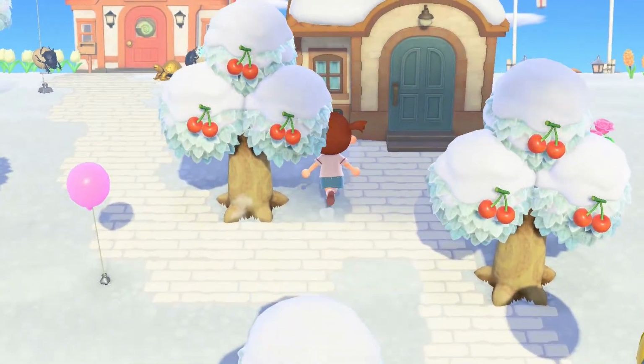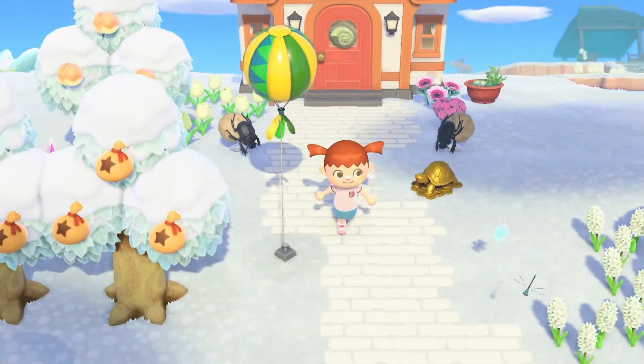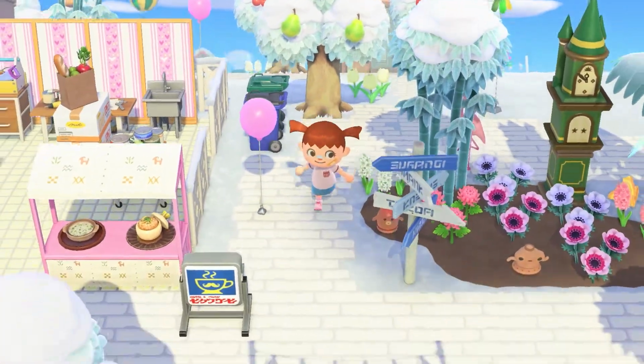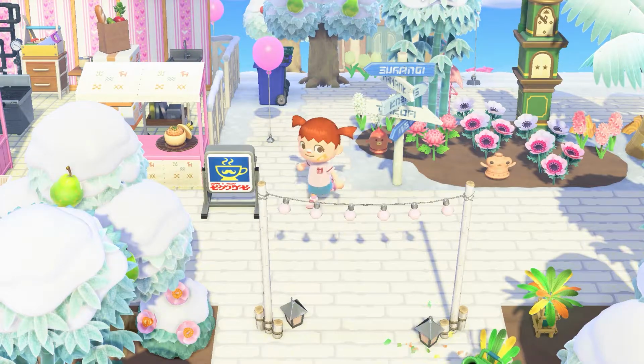But okay, so you go this way and that leads you to one house, and this is our house, and look what she got. She got a gold turtle. So that's the path. I'm really looking forward to seeing the path without the snow. I think it's going to look better. I hope so anyway. So here you've got your signposty thing.